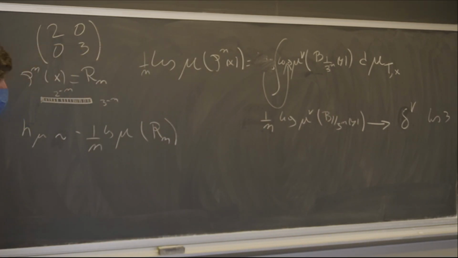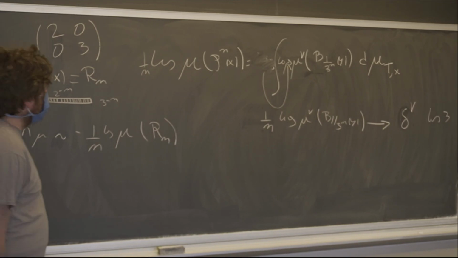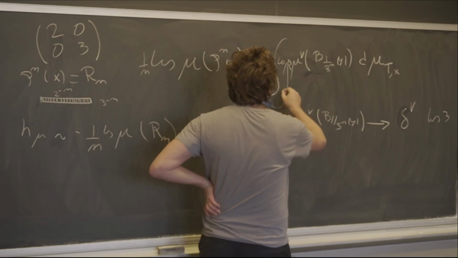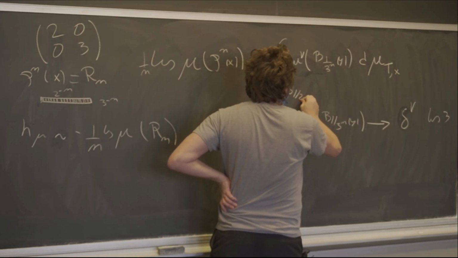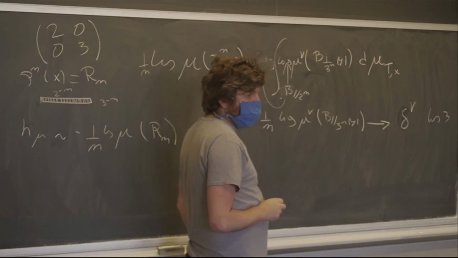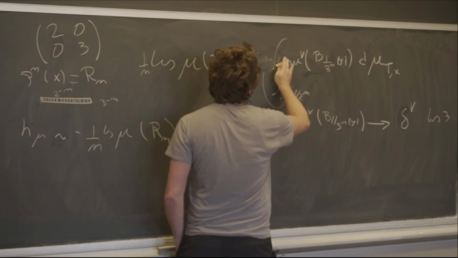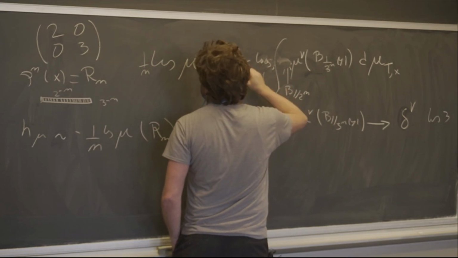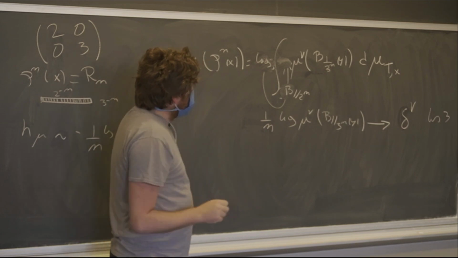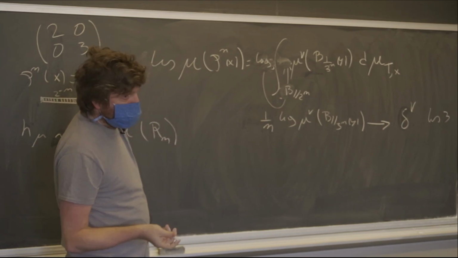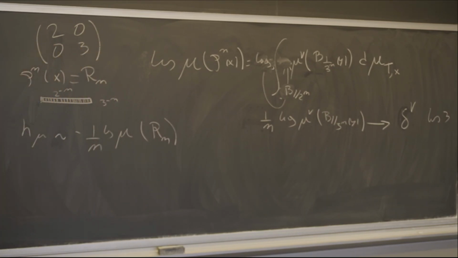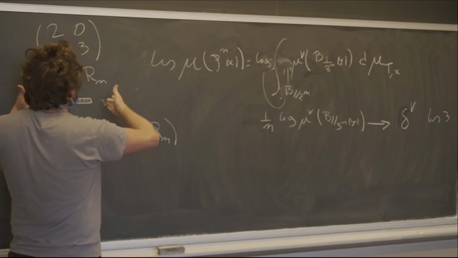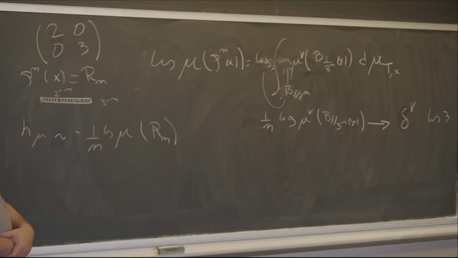And you bring the log inside, and then comes the next subtle thing, which is that here we are integrating on a ball of radius 1 over 2 to the n. So actually, I was too fast to send the log inside. Forget about the 1 over n. Jensen is for probability spaces, so if you are going to send it inside, you really have to take into account that this is not a probability space, because all this is part of a large space where you do all this conditioning. We could do the normalization, but it's better not to.